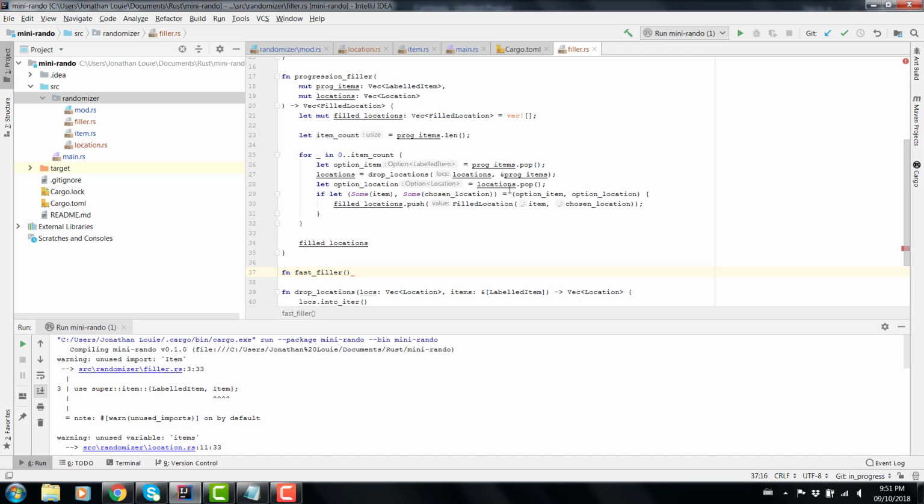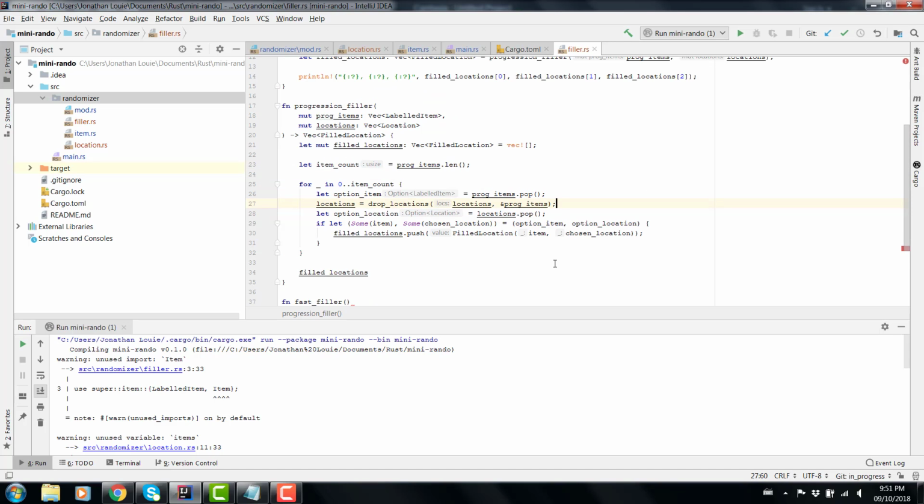I need to know which locations have been filled and filter those out before I do the fast filler. And with this current algorithm, I don't have that. So okay, there's an interesting little problem. How am I going to solve that?